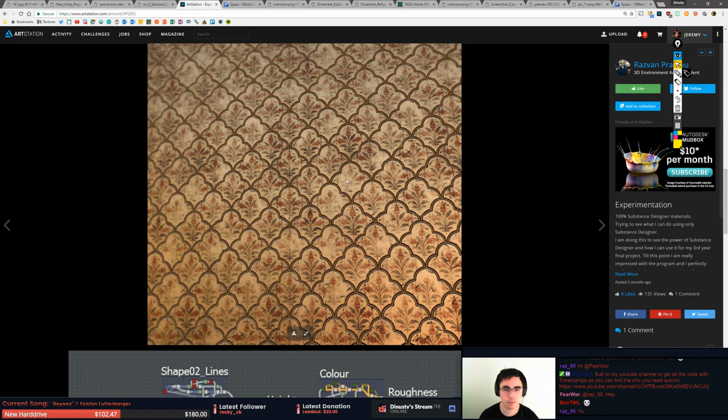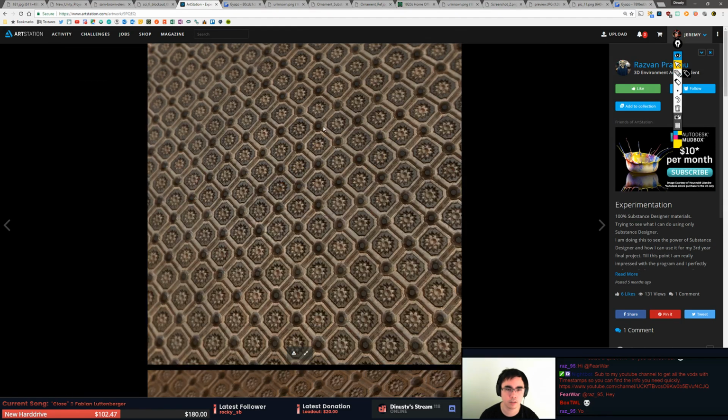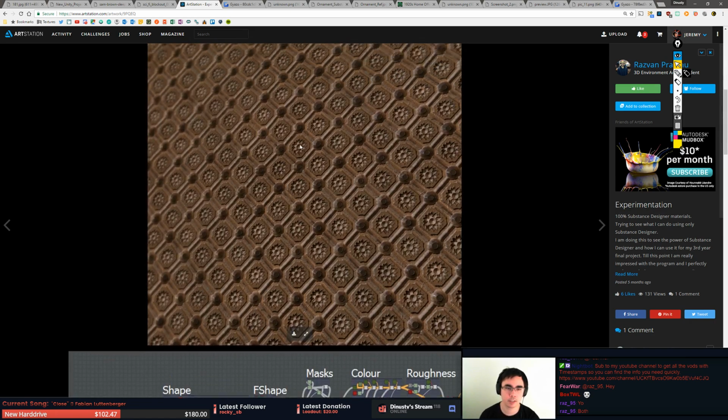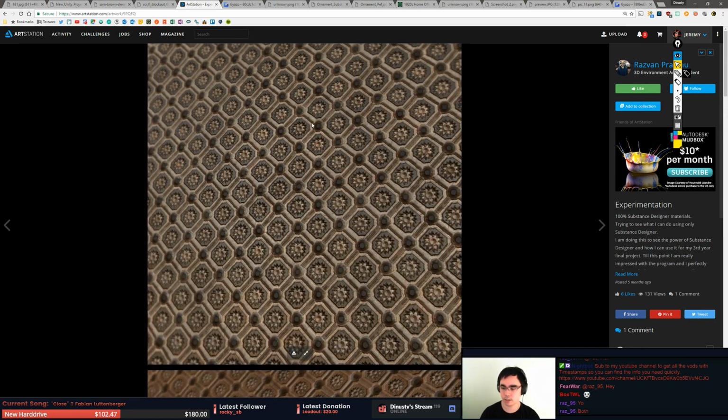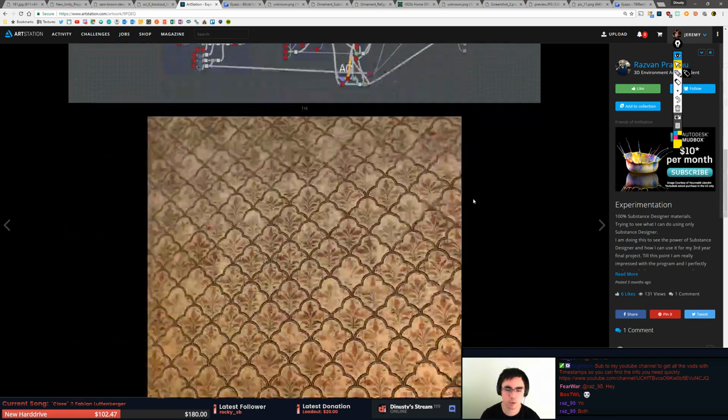I would say that maybe the normals on the edge of this stuff might be a bit sharp. And then this material, I would love to see it tiled a little less. That way we can appreciate all the little details that you've done. People really like to see it on objects as well. So if you can put it on a sphere, that'd be cool. Or a box or something.